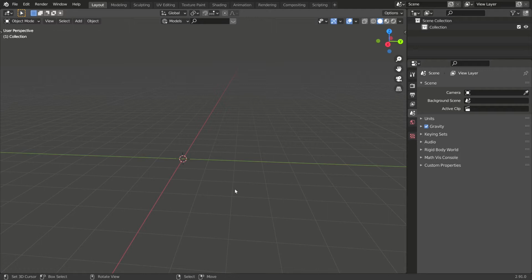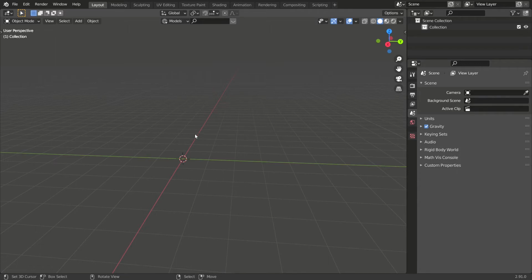Let's get into it. Why are we rigging with object constraints? Well, it teaches you about the different types of constraints and how to use them, and it's a fun and simpler method than rigging with armatures. In this video, we'll be making a simple rig connected to a chess piece, and I'm going to use primitive shapes, but you don't have to.